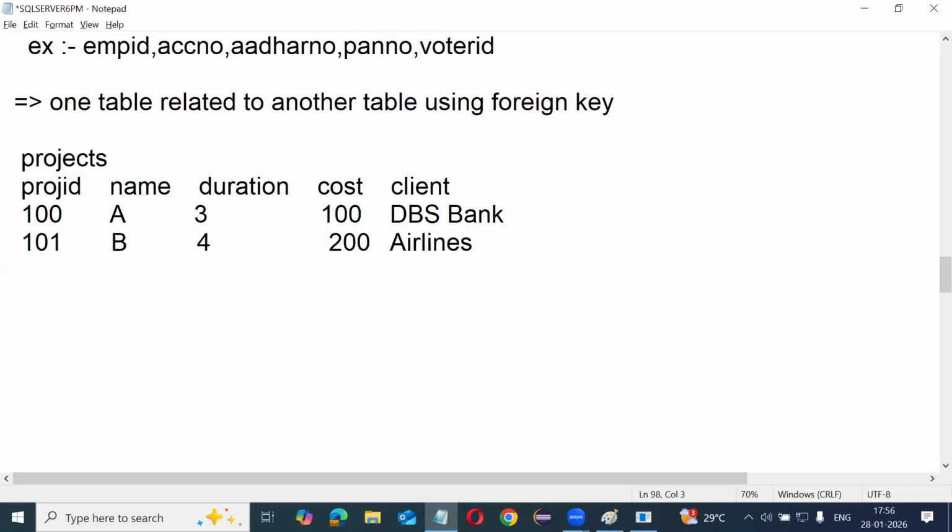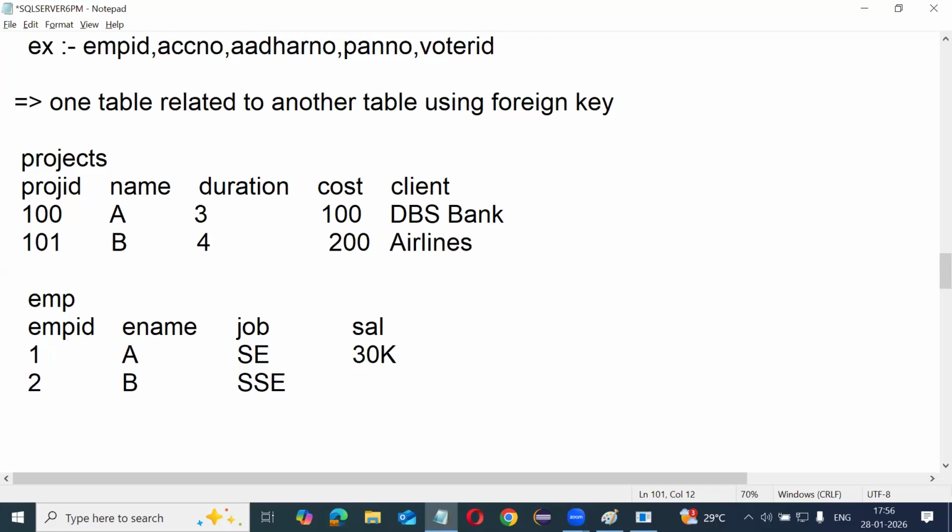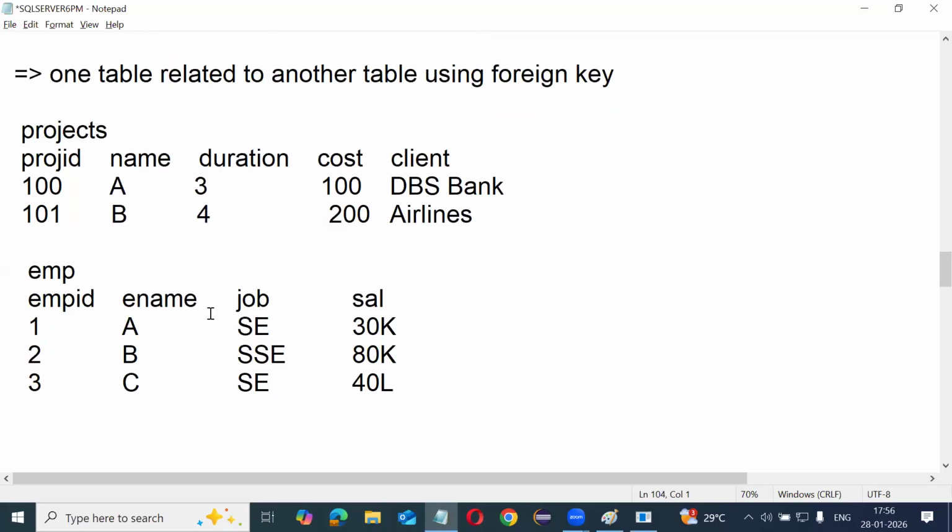Next, who works for the project? Employees work for the project. Employee ID, name, job, salary. So ID 1, name A, software engineer, suppose 30K. Next 2, B. Next 3, C, suppose 40K, something like this.